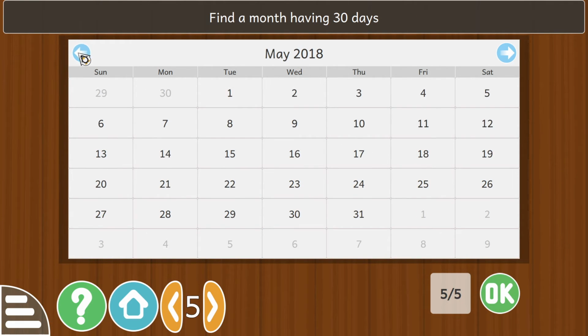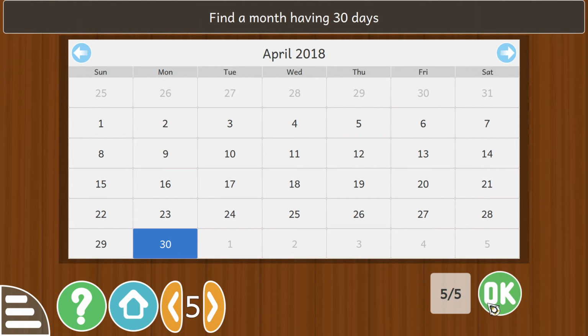And a month having 30 days, so let's start at the beginning. There's a rhyme. 30 days has September, April, June, and November. All the rest have 31, except February alone, that has 28, except in the case of a leap year, where it has 29. And I think it might be another rule. So if it's a leap year, but it's also 1,000, such as 2,000, then it gets to be a leap year again. But I'm not too sure about that. Back to the problem at hand. A month having 30 days. So this one here, April, sounds good.